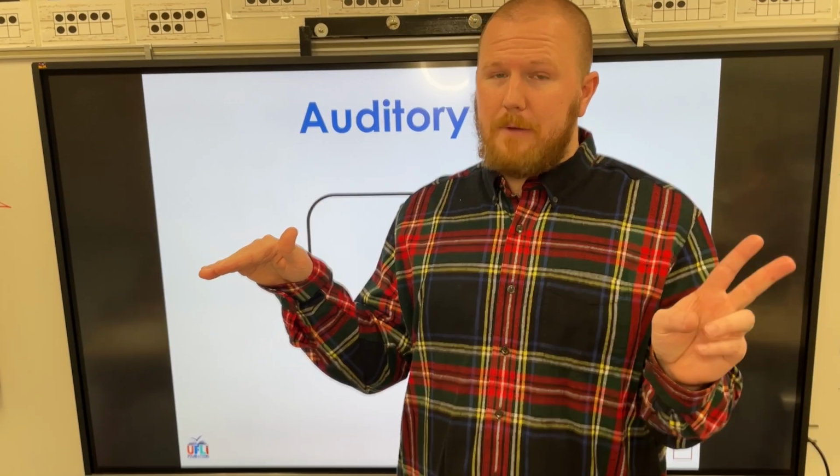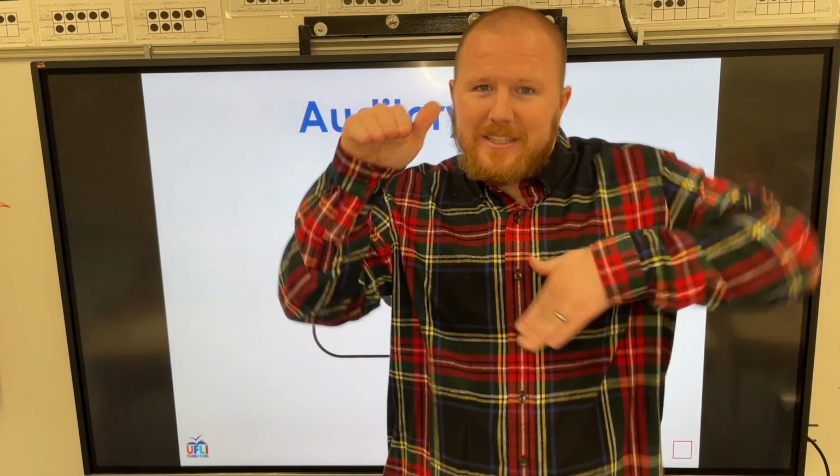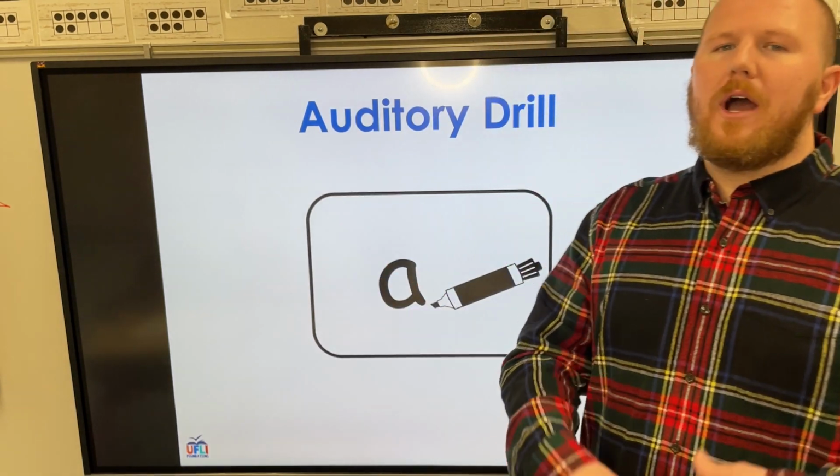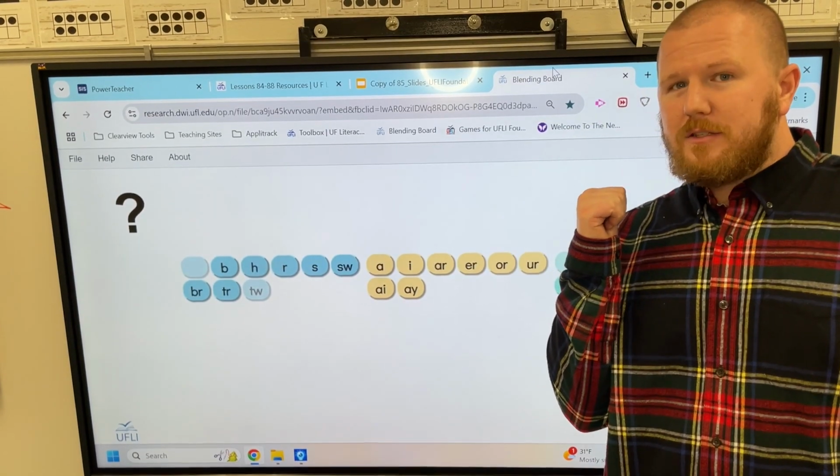what can say the long E sound? I know we're talking about two today, but we've already learned about two, so long E can either be E by itself, open syllable, or I see some people putting E with a silent E at the end, making the E say its name, but also Y at the end of a word, like key. They can make an E sound there. Anyway, so go ahead and erase your boards. We're gonna go to our blending board so that we can start reading some words.